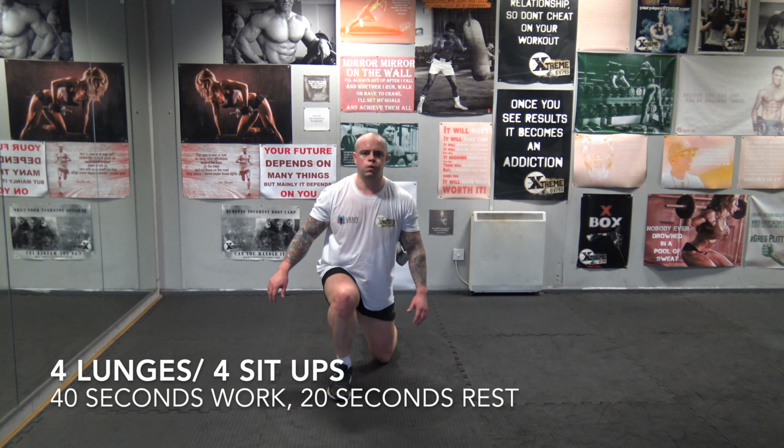So guys, 40 seconds work, 20 seconds rest, and the first exercise in this workout is push-ups and squats. You're gonna do 4 push-ups, 4 squats, and you're gonna keep repeating that for the 40 seconds and then 20 seconds rest.